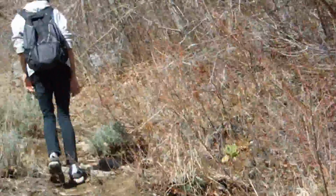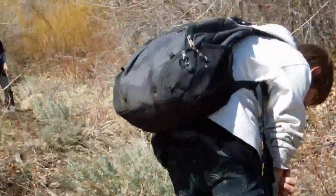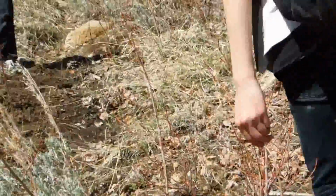Remember, I called this Witch's Woods. It's just a nickname, because it was strange, because we found a set of antlers. We walked in these woods, we turned our back, and there's antlers, and they weren't there. I looked at the video, and they were not there in the video when I was filming. We never heard a deer. We didn't walk far away, maybe 25 feet. So it kind of plays tricks on you.